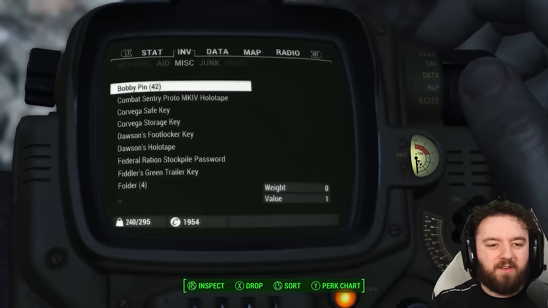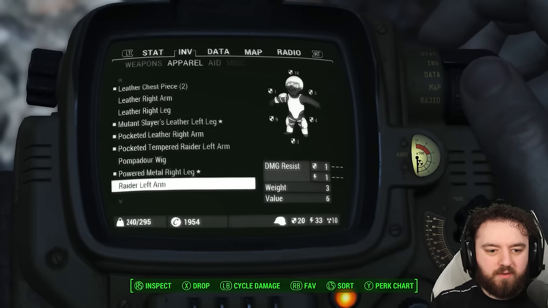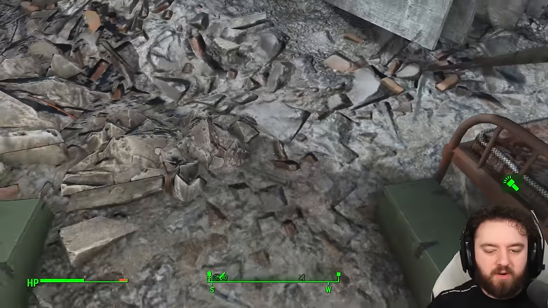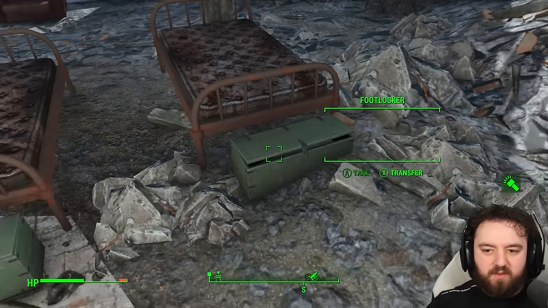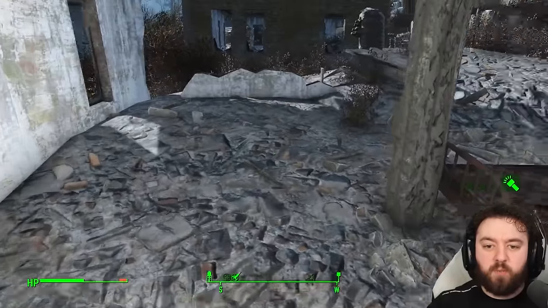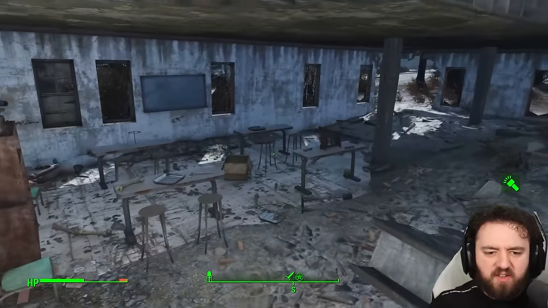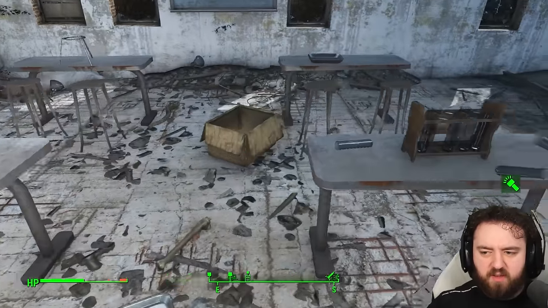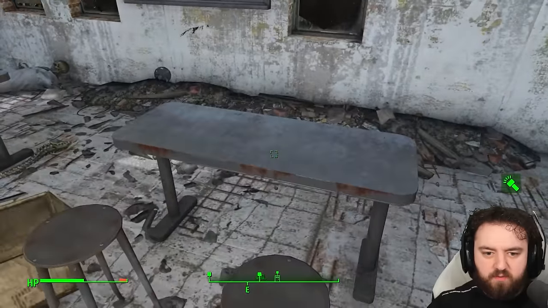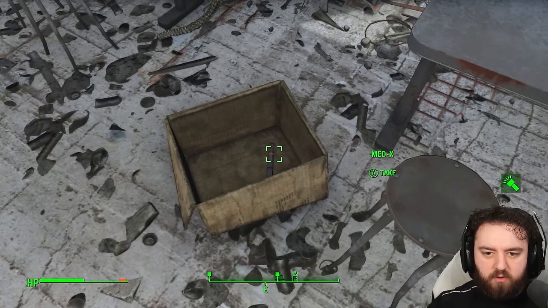What does the wig get you? The pompadour wig. But you can't wear... I thought you could wear the wig. I'll wear glasses as well, and then in the next episode we will be doing the Drumlin Diner, because I'll have enough charisma to sort it out peacefully, and Codsworth will like that, so that'll get his affinity up. So just by default there, it's going to be a good time had by all.